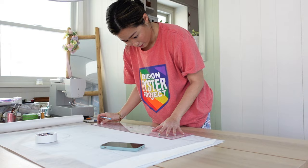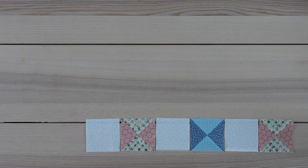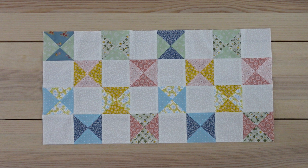I'm going to start patchworking now, and since I have so many triangle pieces I'm going to go with a pattern I found on Pinterest. I'm starting with four triangles in alternating colors — here is what it looks like sewn together. Then I alternate the cream squares with the patchwork squares to create a kind of checkerboard design. Here is what it looks like sewn together and pressed, and now it's time to move on to the quilting.